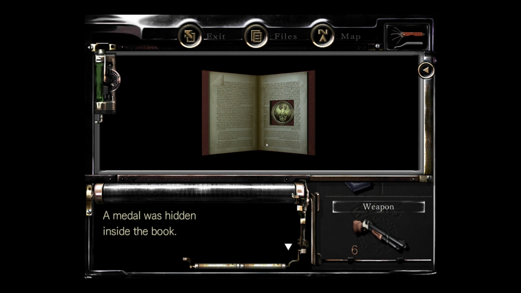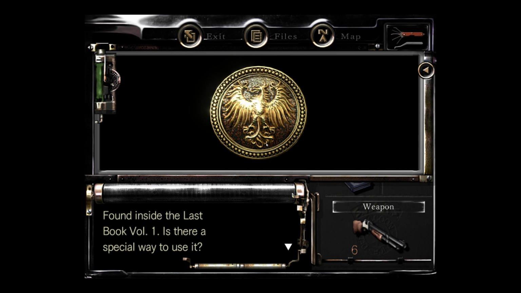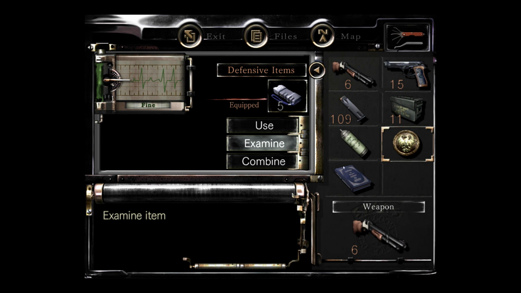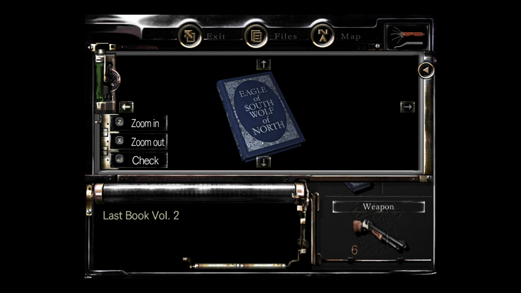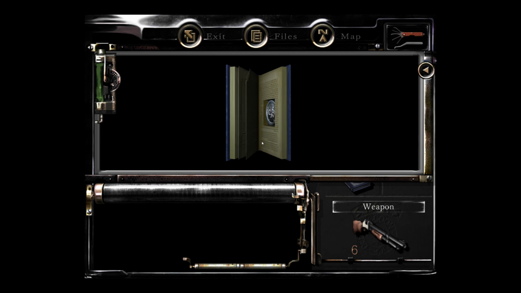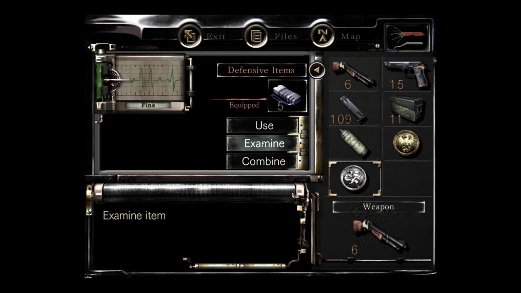Alright, and well, from watching the walkthrough, I found out where you get the medals, and of course they're in the books. Of course they are. Why wouldn't they be? This is kind of what I'm talking about to an extent. Like, how was I supposed to know these books weren't going to be used for something else?